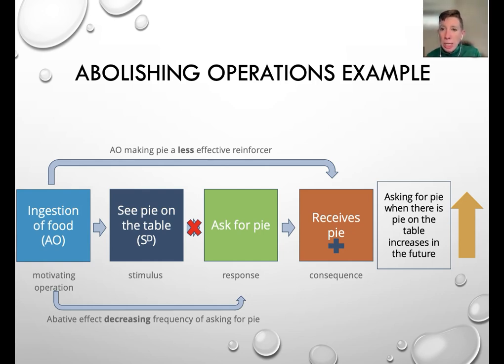I once watched a study group describe motivating operations like this: do I care about it? If I care about it, then it's probably going to be a more effective reinforcer. But if I don't care about it, it's going to be a less effective reinforcer. For me, a great example would be if you're like, hey, Cass, if you do blank, then I'll make you go to CrossFit class. I'd be like, yeah, I don't care about that. I don't want to go to CrossFit. No, thank you. Right? Not an effective reinforcer.